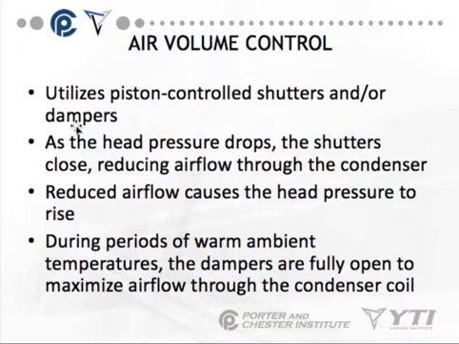There's one more control, actually two more, but the next one that's used is called an air volume control. You see these on large rooftop units. It utilizes piston control shutters or dampers. As the head pressure drops, the shutters close, reducing airflow through the condenser. The reduced airflow causes the head pressure to rise. During periods of warm ambient temperatures, in other words, high outside air temperatures, the dampers are fully open to allow as much airflow as possible through the condenser coil.